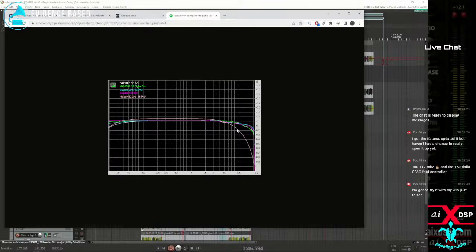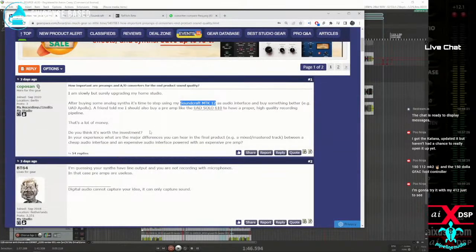Midas M32 is kind of a funny one. The XR18 was the worst one. The ADA 8000, that's the 8-channel Behringer mic preamp that everybody hates. Pretty damn flat. There's some kind of weird phase ripple around the anti-aliasing filter, or maybe it's aliasing itself. But it's within 0.2 decibels. I don't think anybody's going to care. The Octapre looks great here. Look at that. So you're not going to get a sound quality difference. I mean, you're just not.